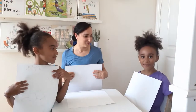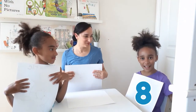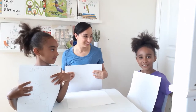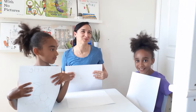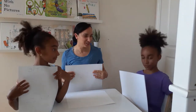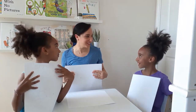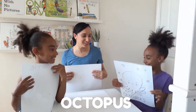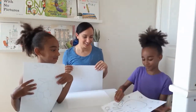Mine, underwater creature, has 8 legs. It's really big, and it's really good at swimming. Can you guess what it is? What does it start with? It starts with the O. I think I know. Yes, octopus. You're right. Okay, awesome. Okay, Summer, go ahead.